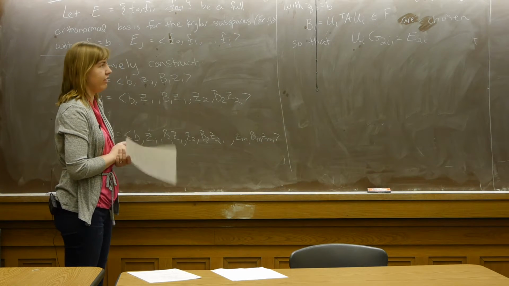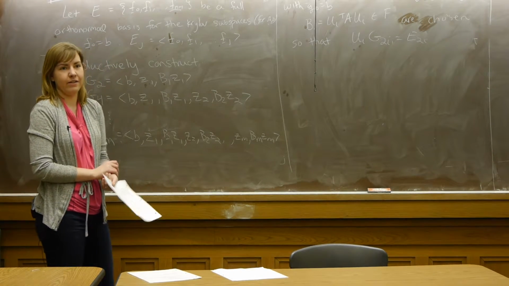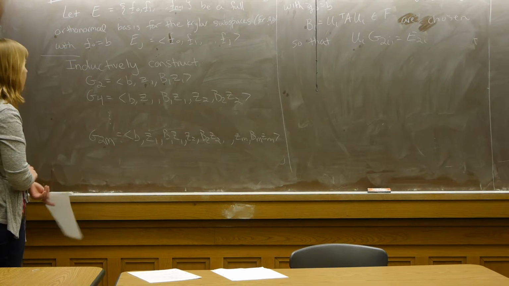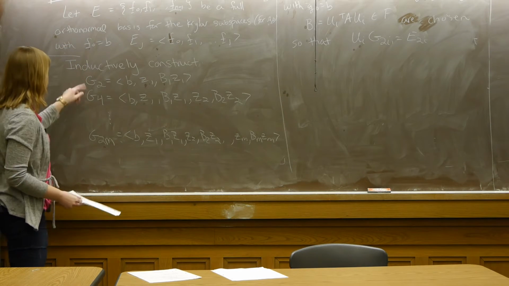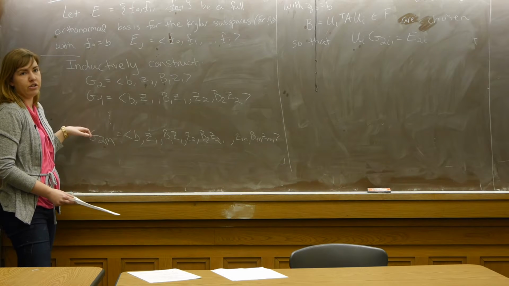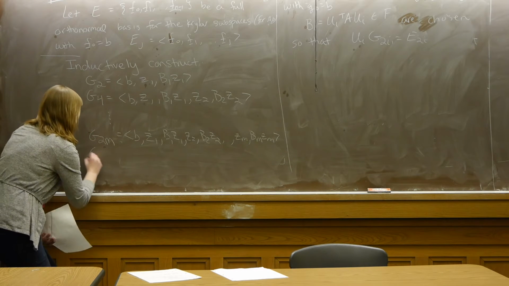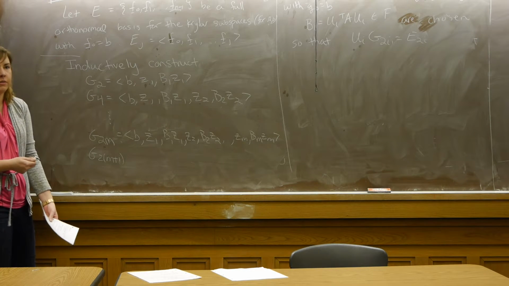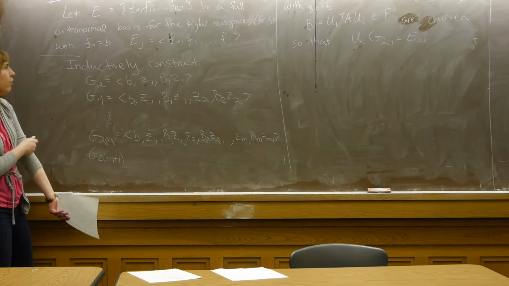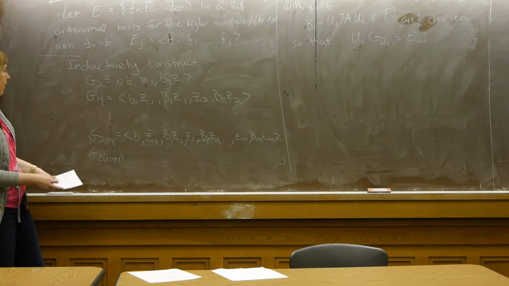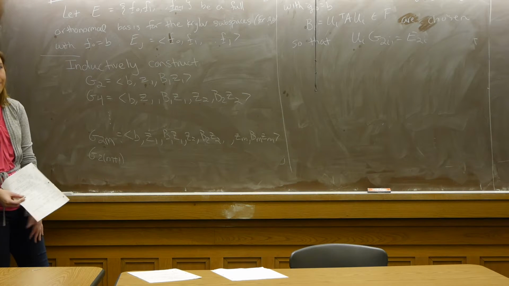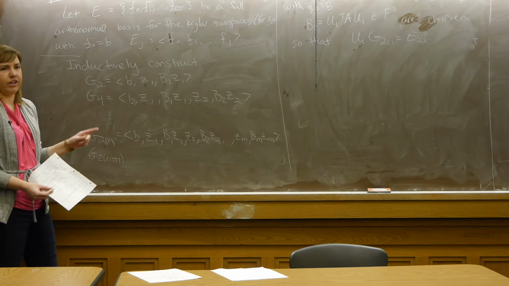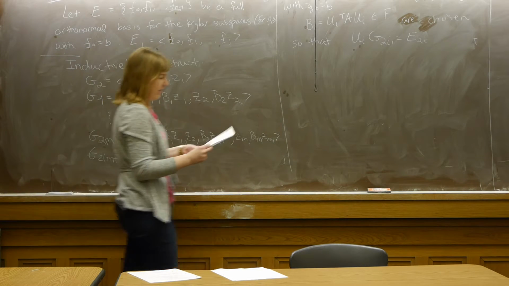I'm skimming over a lot of details, but yes? What is M? M is like my step in the induction. So we can go to G2M plus 1, we just keep on going. Does it stop at N? It will stop. I'll have it stop at M, but I'll tell you when it will stop.